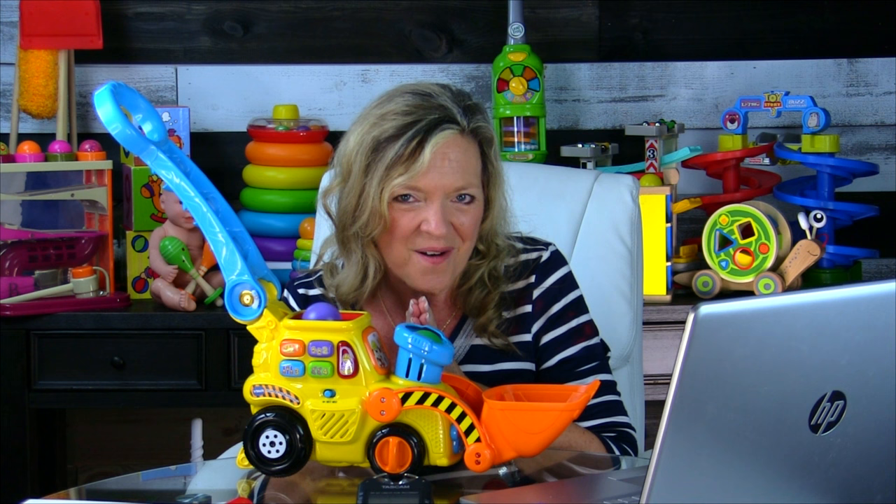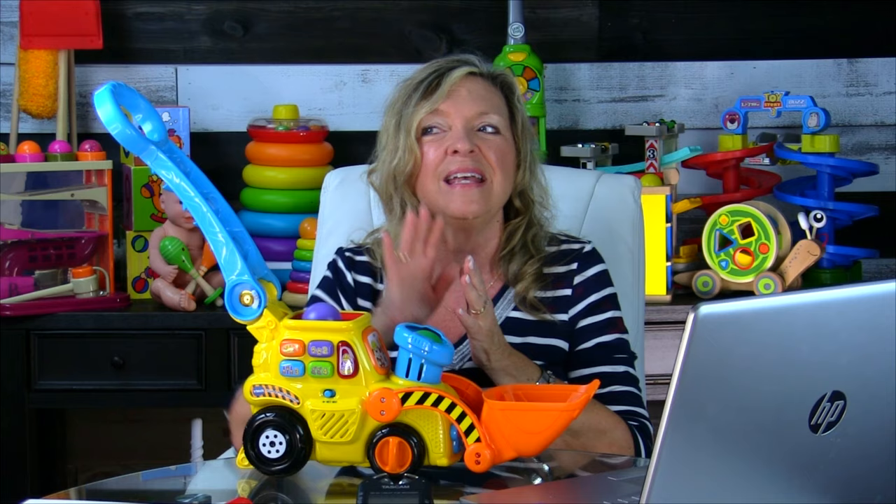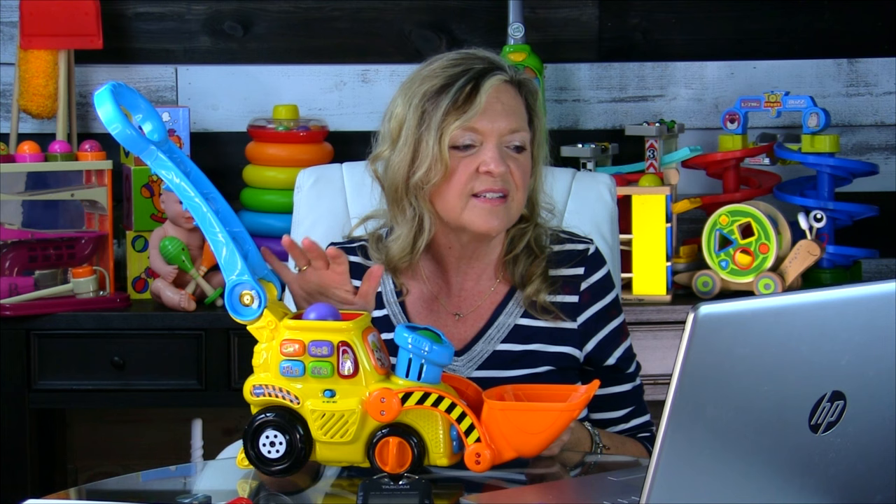We also reviewed gross motor toys from earlier stages — vacuums from stage 4, or string pull toys from stage 3 where we were teaching means-to-an-end. Those are fantastic options to pull back out for children who can't sit with you for more than five minutes. Even as you're really honing in on play skills, think: 'I still need to give him opportunities to get up and move around so he can have better attention.'